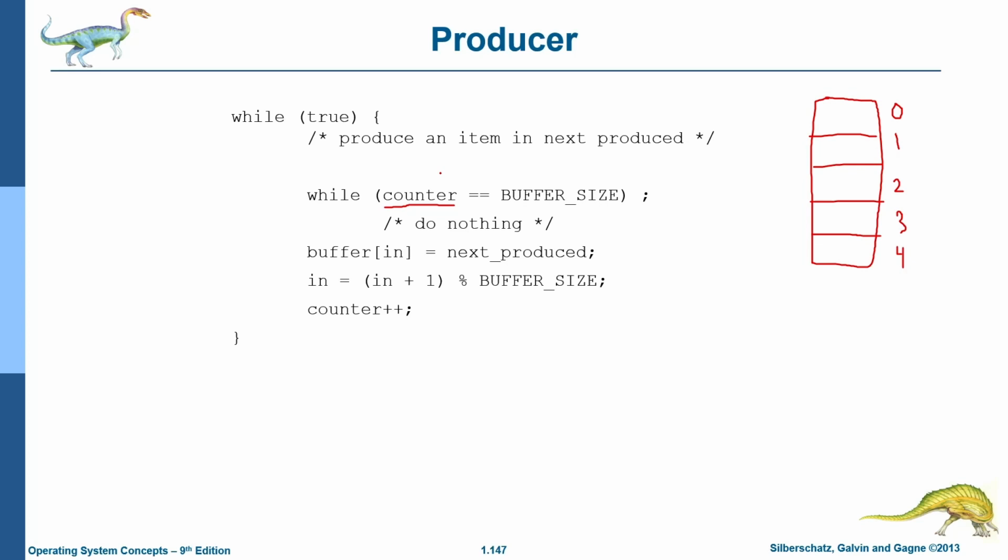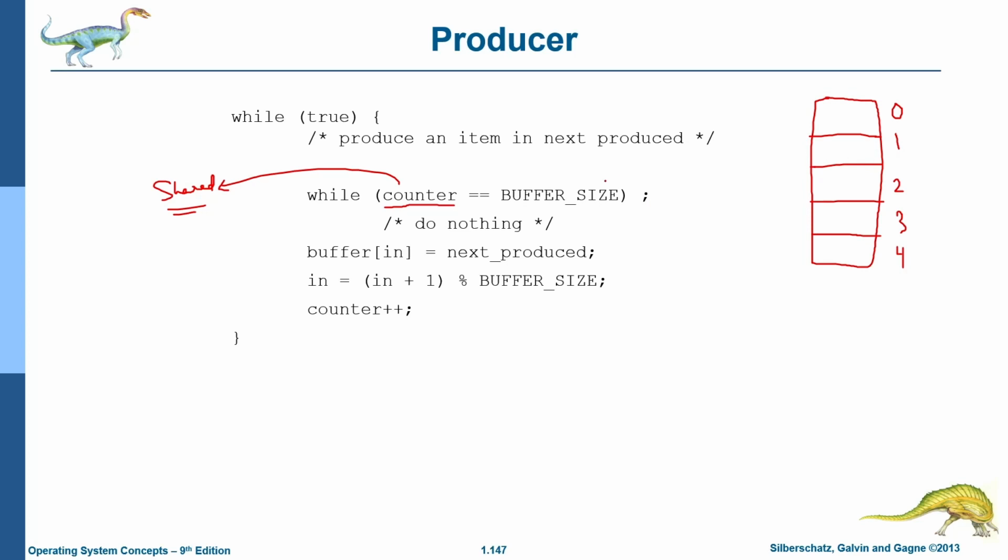This tells us how many elements in the buffer are full. Usually this buffer would be empty to begin with. But there are two processes running, the producer and the consumer. The producer produces one item at a time and then puts it into the buffer. The consumer consumes one item at a time from the buffer. And the counter variable is a shared variable, shared between the producer and the consumer. It basically stores the number of buffers full at this point of time.